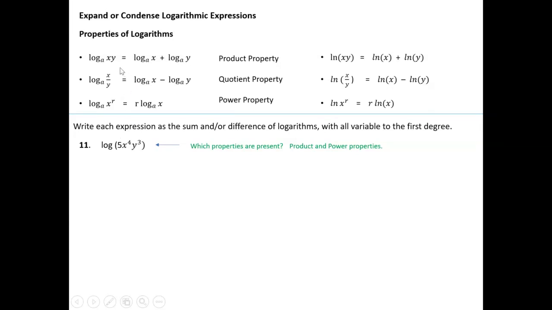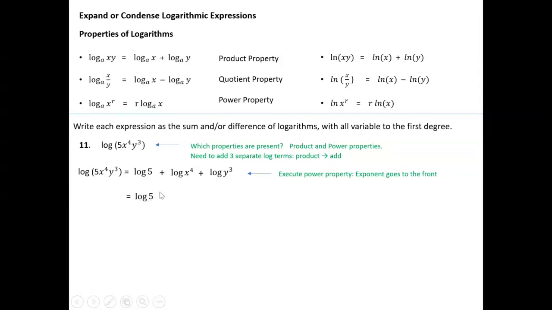So for the power property, we're going from here to here. We're going to have 3 terms: a 5, x to the 4th, and y cubed. So we need to add 3 separate log terms. With product, we add. There's 1, there's 2, and there's 3. So this takes care of the product property. Now we have to cover the power property. For the power property, it should be in this form. You see, there are no exponents, so the exponent goes to the front.